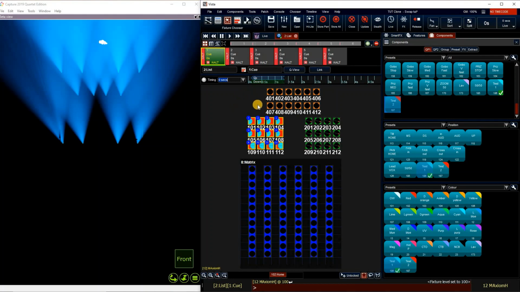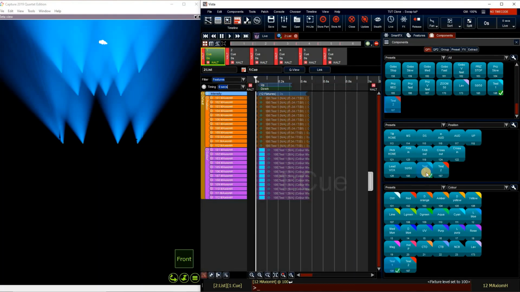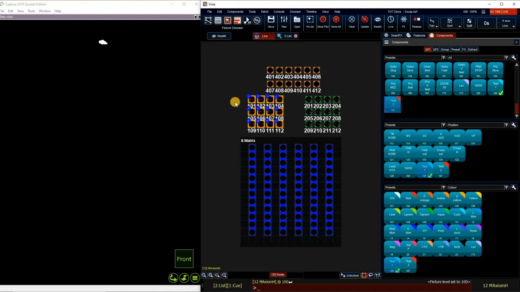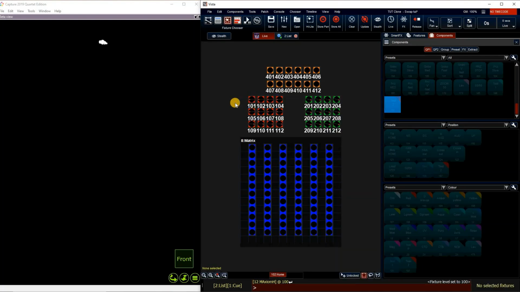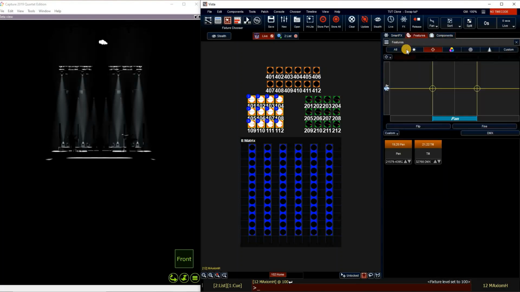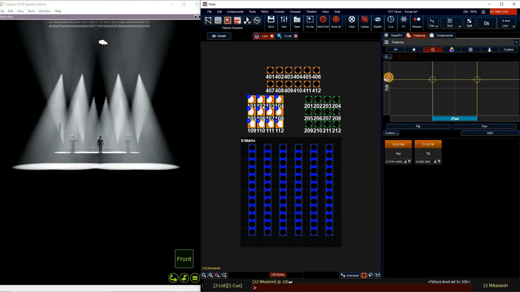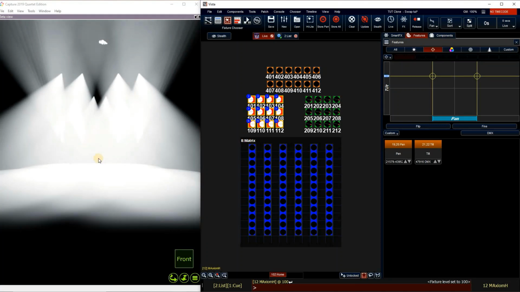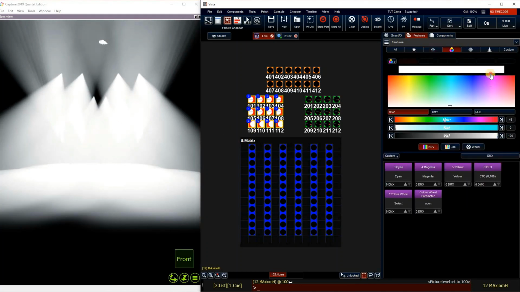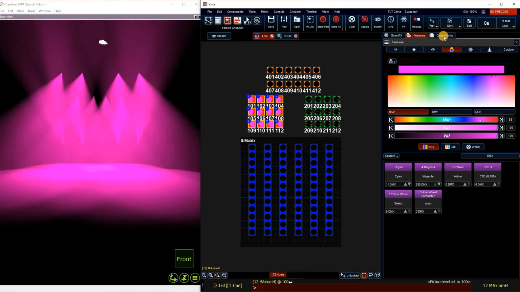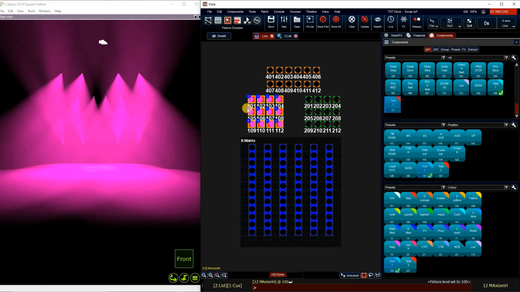So the easiest way to do it is because we've used our reference preset, meaning that this data is referenced in the cue from this preset, I can release this list and I can just edit it in live. So I can build the look that I want to replace it by grabbing those lights, turning them on, pointing them perhaps just off of stage here, making them magenta, and now just updating the preset that I want to change.